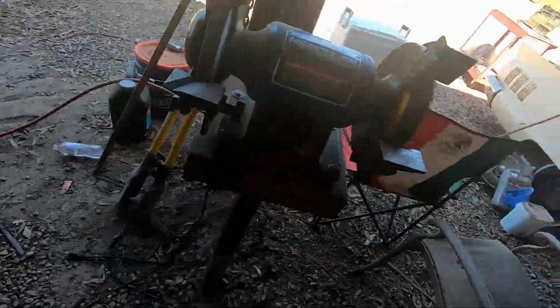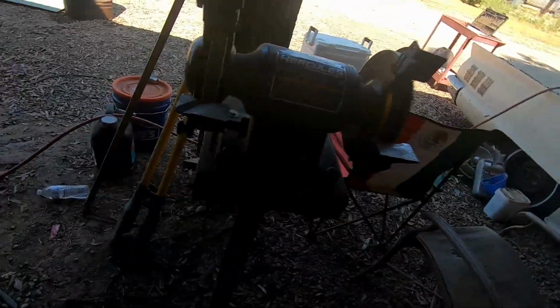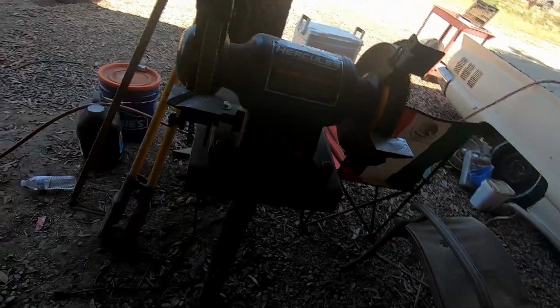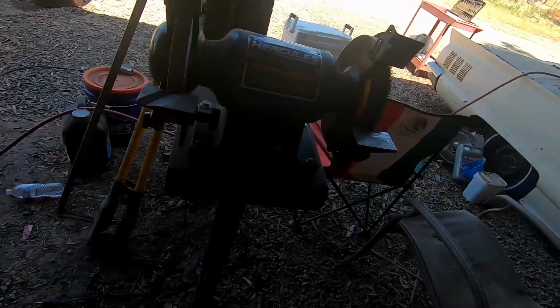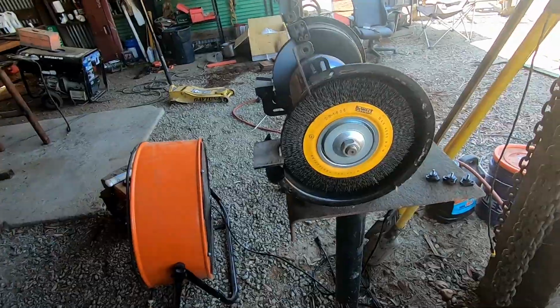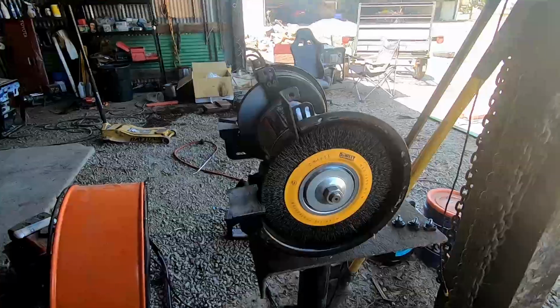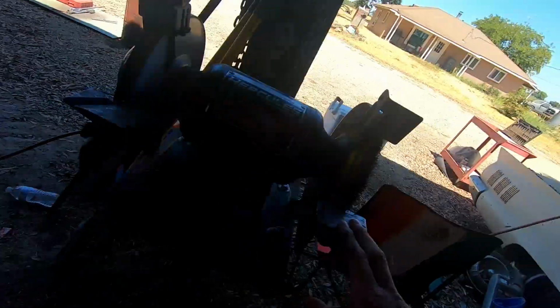One of the other issues I had with the wheels that this came with is that even from the very first startup, the wheels were out of balance. Using a bench grinder with a little bit more vibration than you like is definitely less than convenient, and it's quite frustrating. Replacing the wheels, just like any other bench grinder, one side has reverse threads, the other side has standard threads. Pretty easy.